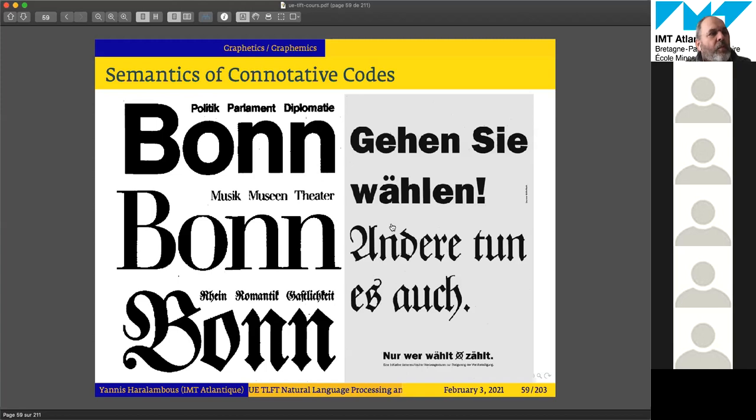So by using this, the font gives a precise political meaning to this second sentence, which would be completely lost if the same font was used for both sentences. So here, connotation becomes really part of meaning.